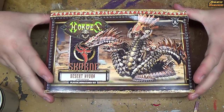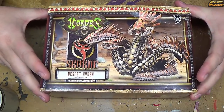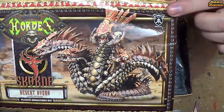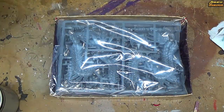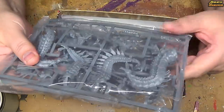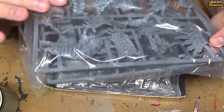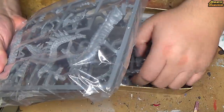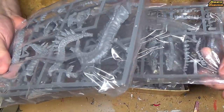So this got shipped to me. Unfortunately the box got a little dinged up, as you can see right here, but I think that should be more than fine. It's an unbuilt model — plastic on sprues, in bag. This looks like I'm going to be spending a lot of time building something.